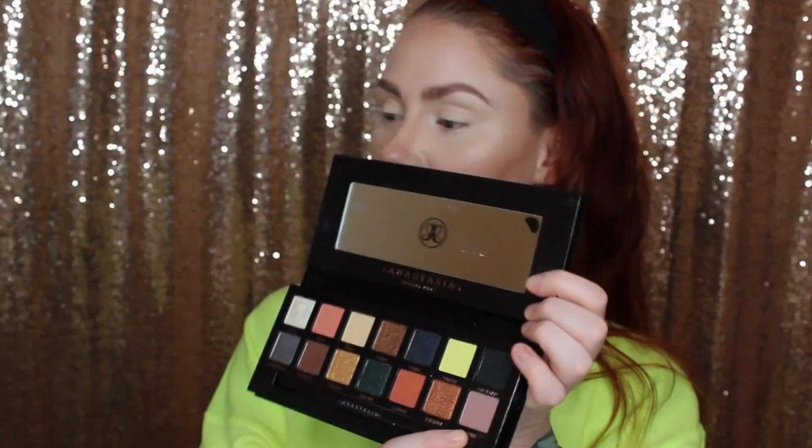So I'm gonna start out with this shade Lauder, and I'm gonna apply that into the crease of the eye. Then with this shade Saturn, I'm gonna build that into the crease with the same brush. I'm gonna go back into the shade Lauder again, and I am going to blend that on the top here again.